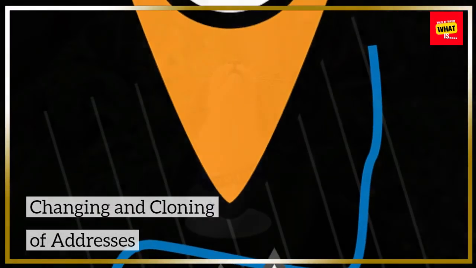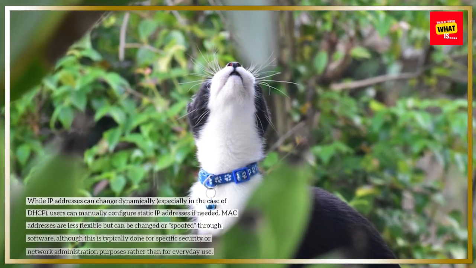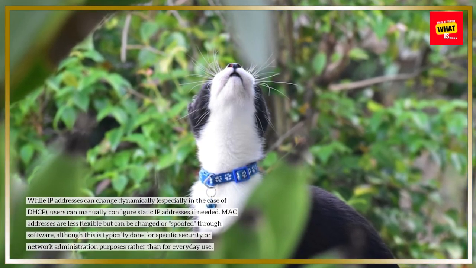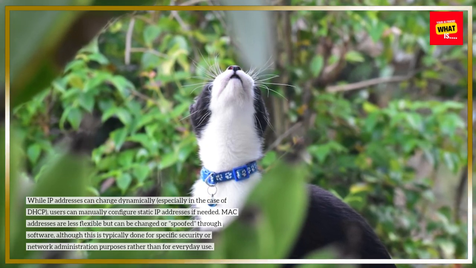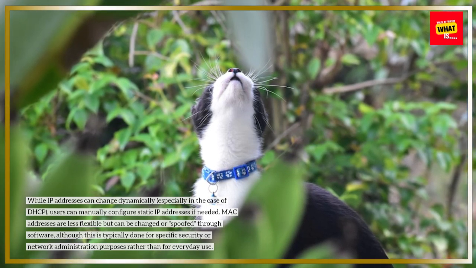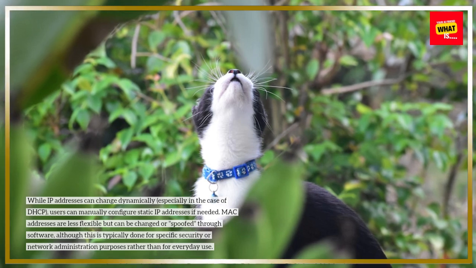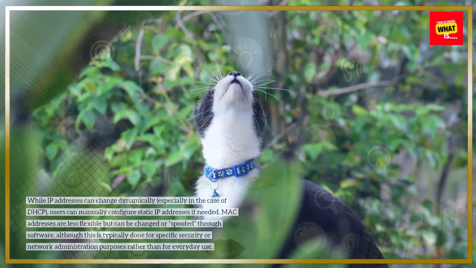Changing and cloning of addresses. While IP addresses can change dynamically, especially in the case of DHCP, users can manually configure static IP addresses if needed. MAC addresses are less flexible but can be changed or spoofed through software, although this is typically done for specific security or network administration purposes rather than for everyday use.